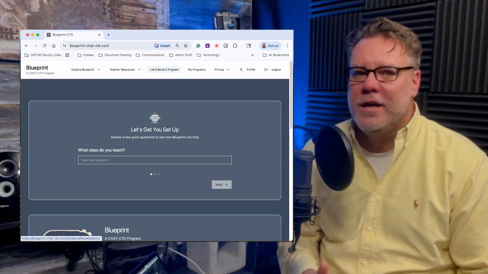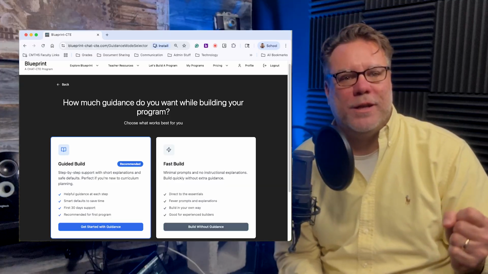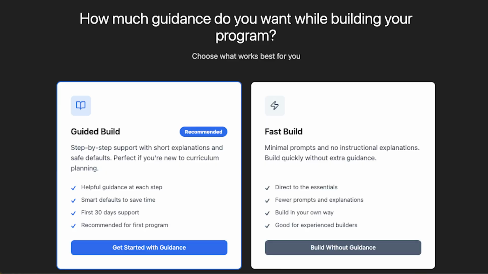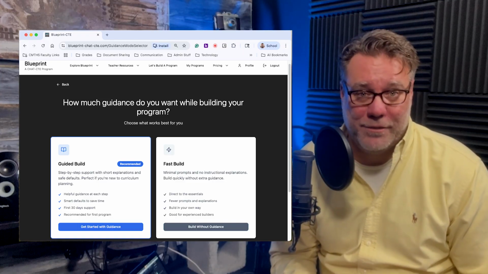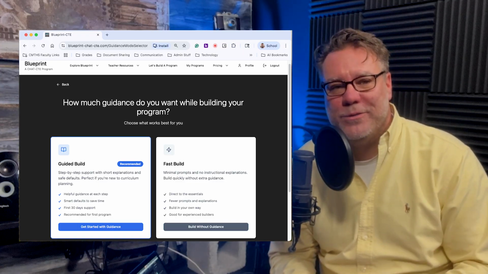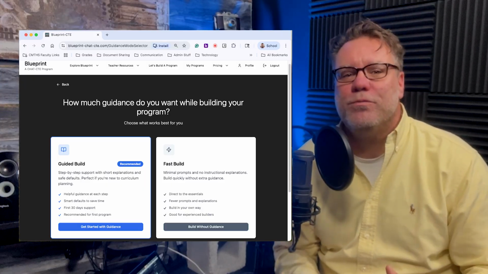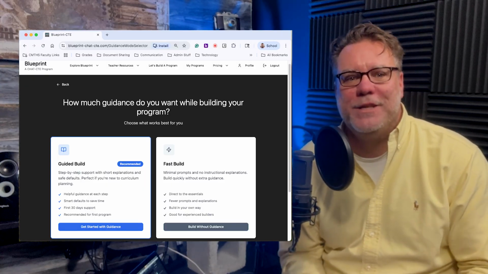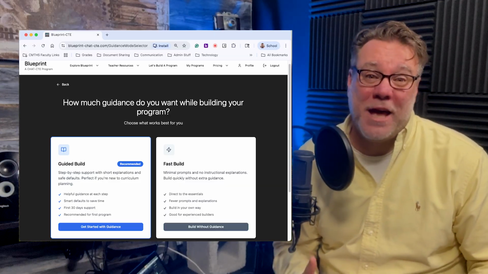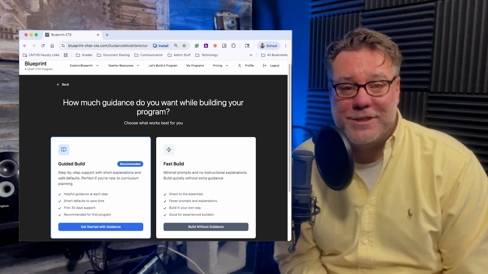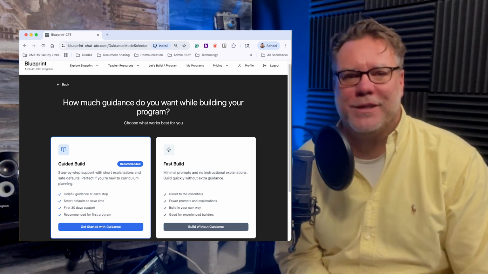When you get in there, you're going to be asked two different things. The first one is going to be, do you want a guided build or a fast build? Considering this is a brand new program, I had to go through the guided build. But it's not that it's going to slow you down. It's just going to explain to you what you need and what you're trying to do to really build out this application to support you, well, in a first time, second time shot for the rest of your career in technical education as a teacher. I guess a career, I don't know, but I'm just going to keep going.